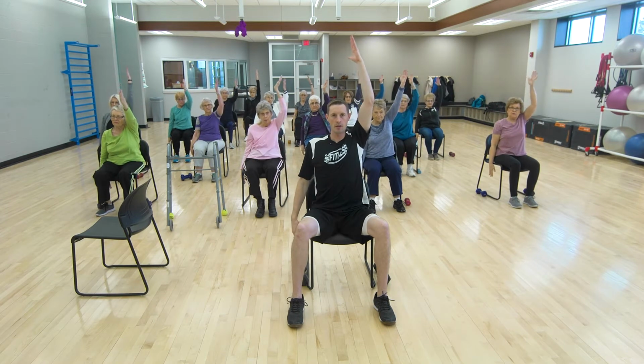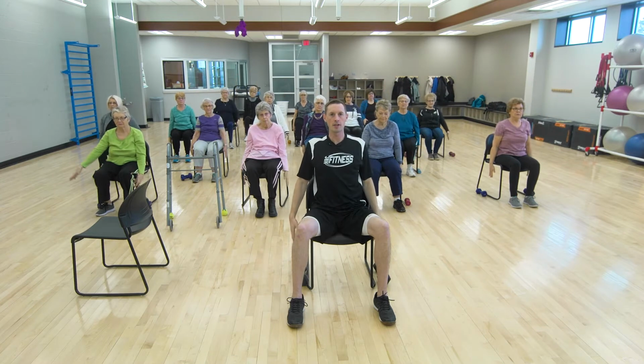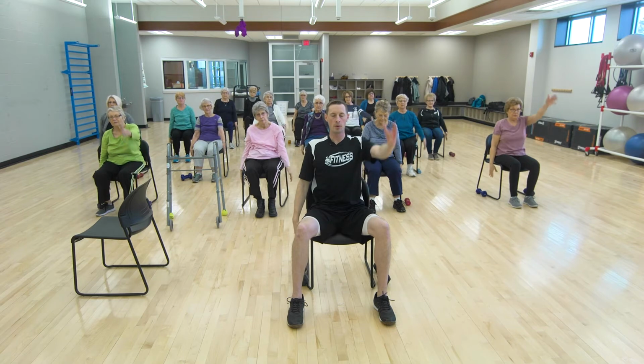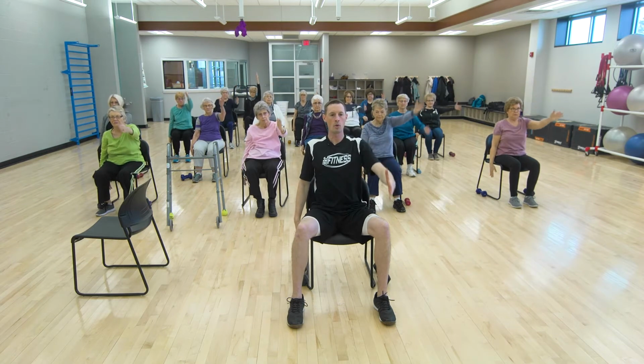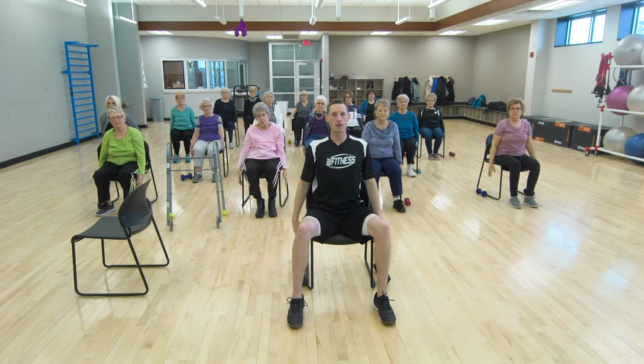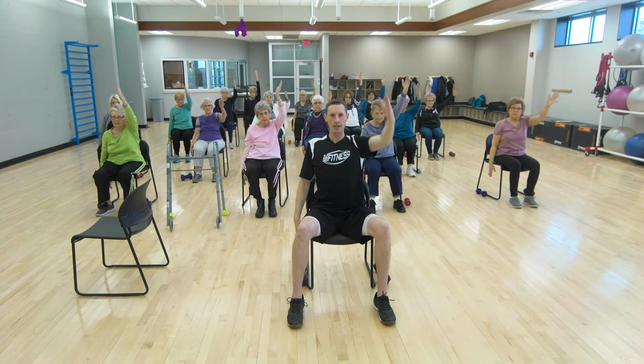Reaching up overhead. And again, we're trying to really extend those arms up and out overhead. Working on mobility here. Warming up our shoulders. One last time, we'll take that arm out, up and back down to the side.